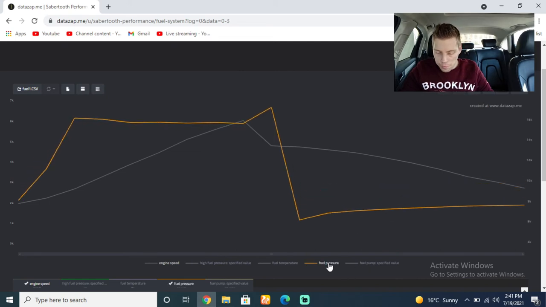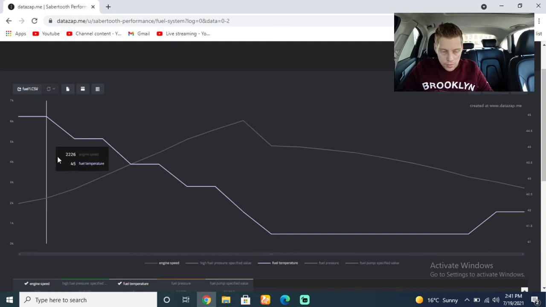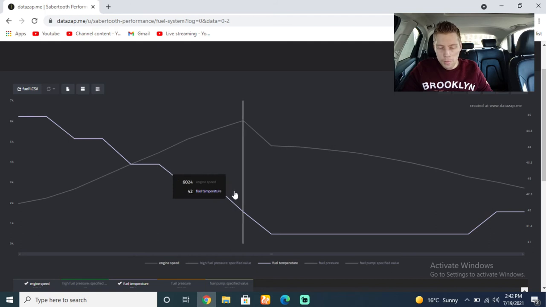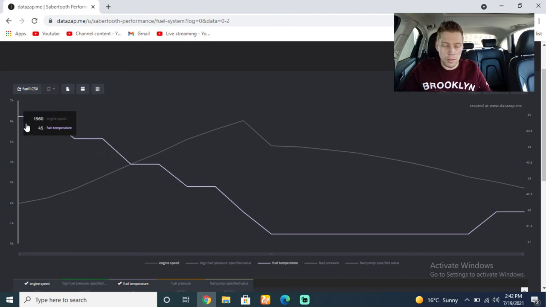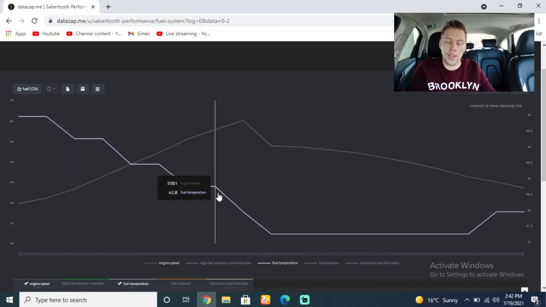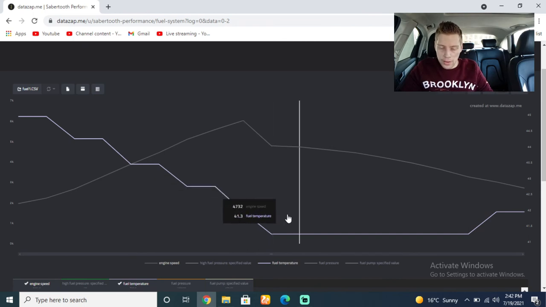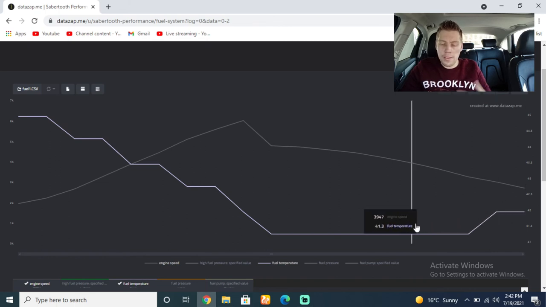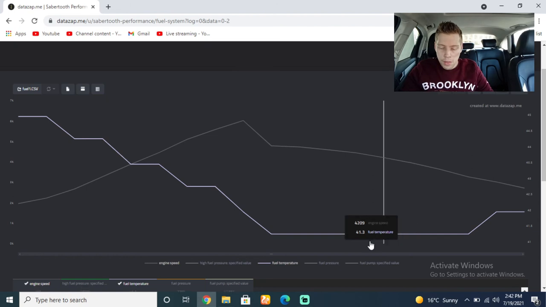It was our fuel temperature. Okay, so when we started the run, we were at 45, which I think is probably degrees Celsius, they never said. We dropped all the way down to, give or take, 42 degrees Celsius. So we lost about 3 degrees Celsius on a pull. That's probably to do with the flow, pulling cold fuel from the tank. And then all the way down here, when we let go, the fuel temperature stayed constant until it started to creep up again. Honestly, I don't know much about the fuel temperature. I must do some research about it. It's just kind of interesting to see. I never thought about something like fuel temperature. But anyway, guys, there we go.